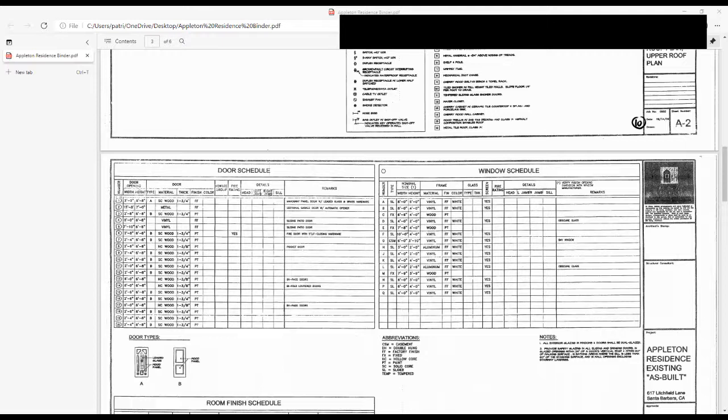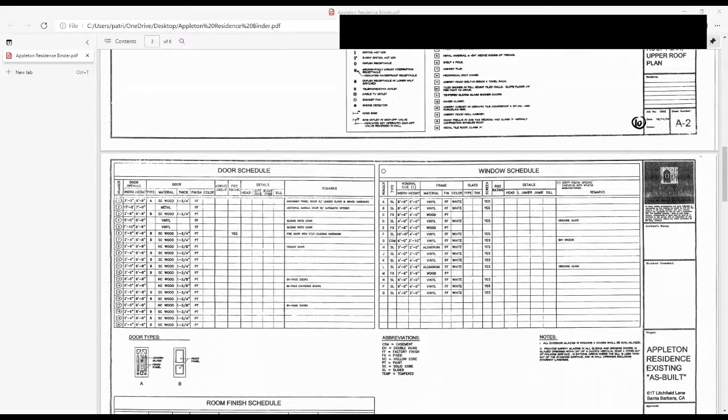But the doors, it'll have the door opening, and this is the rough opening. So you build it according to this, and if you frame it according to this size, you'll be fine. And then this is the type of door, and they'll have a list of types somewhere.